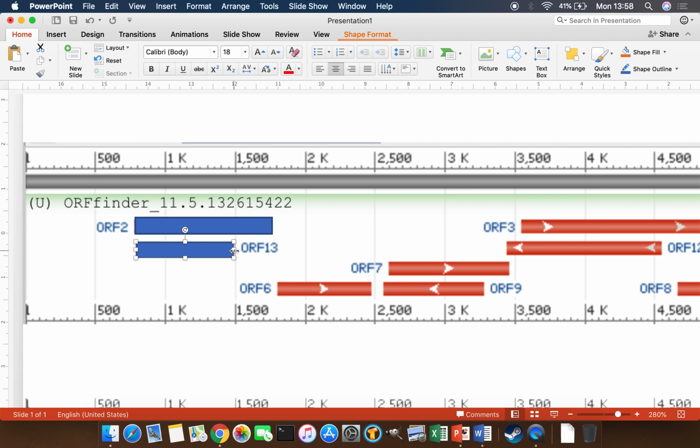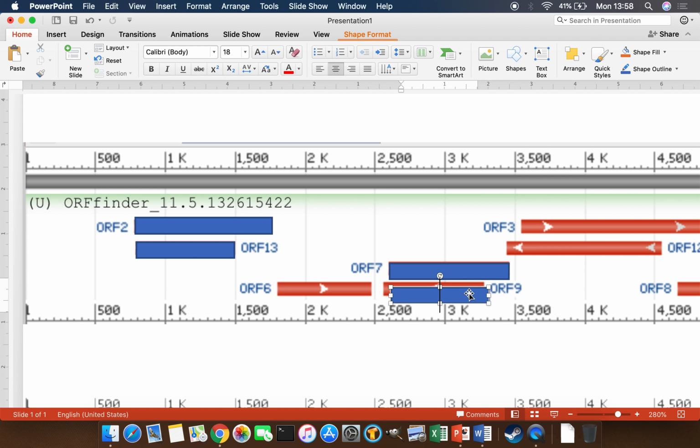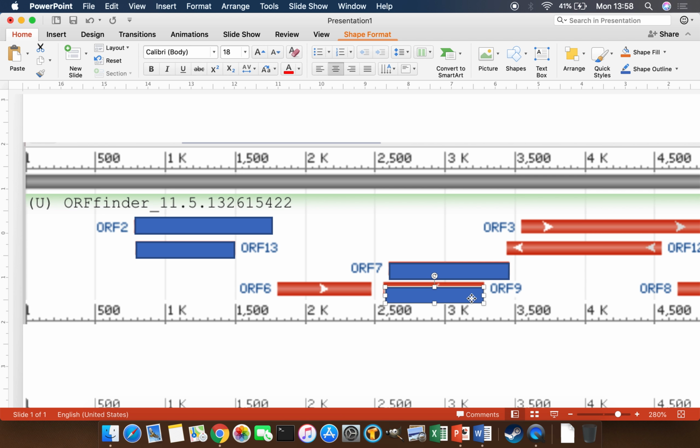Okay. And on this one, yeah, you try and get it pretty good, but it's not a case where it has to be absolutely perfect. Okay, and we just need to make sure they start and stop at the same place as the pictures on the screen, because that is where the genes we're actually working with start and stop. Oops. Let's put that one back up and make a little, there we go. That's a good end spot for there. And let's get this over to the edge. Awesome. Open reading frame 9. Yeah, that looks good. And yeah, I just keep copying and pasting these little rectangles down.